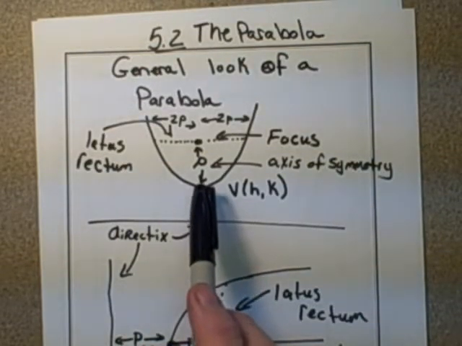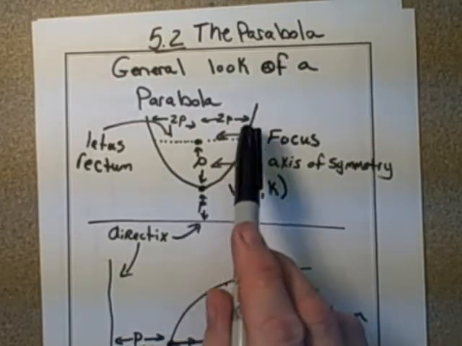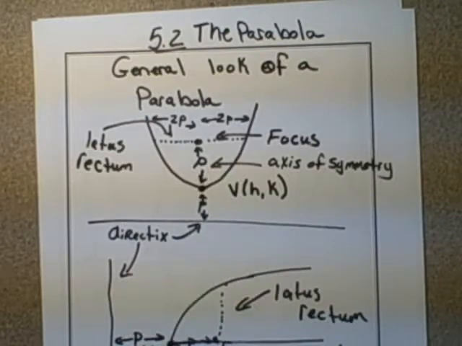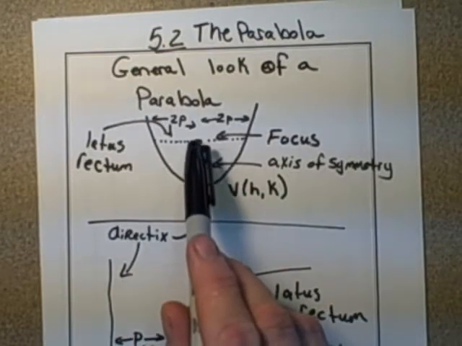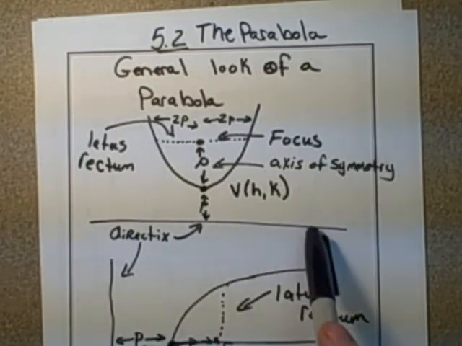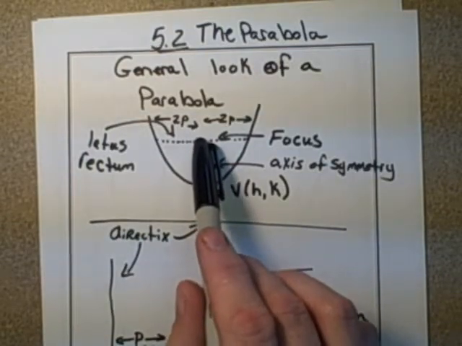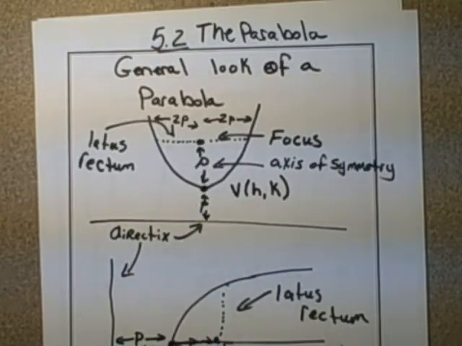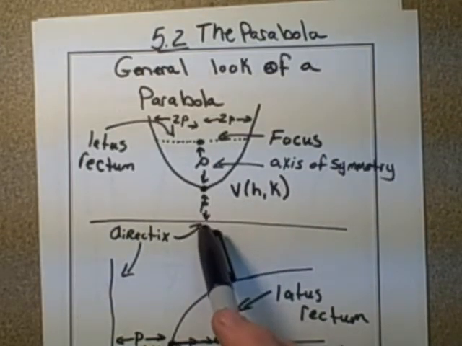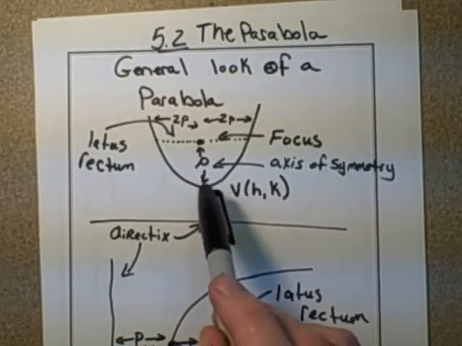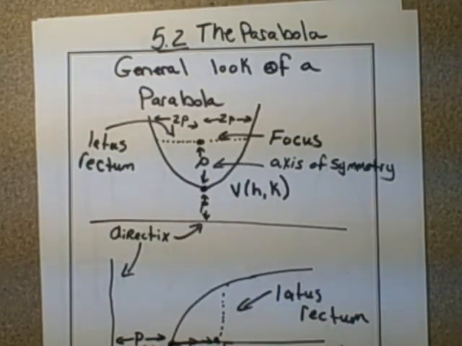And a parabola is actually a set of points that is the same distance away from a line as it is from a point. The point is called the focus, and the line is called the directrix. So here's the line, and there's the point, so focus and directrix. The interesting thing is they're equidistant, and that distance is called p. So we just call it p as a symbol.